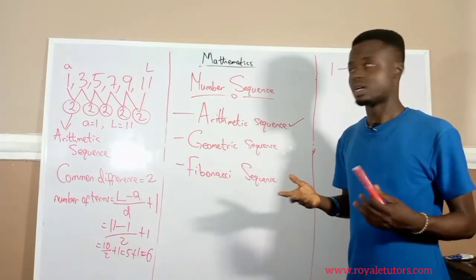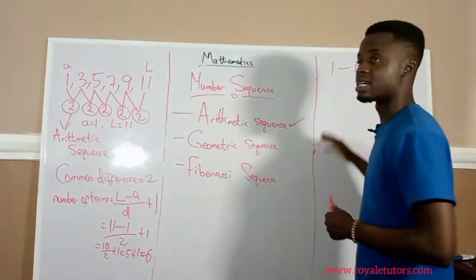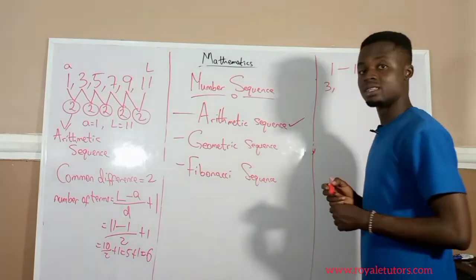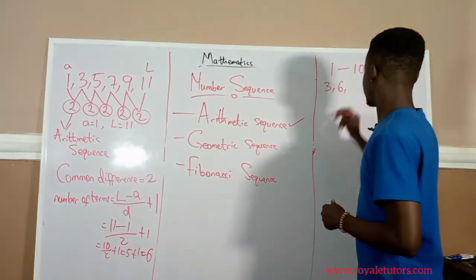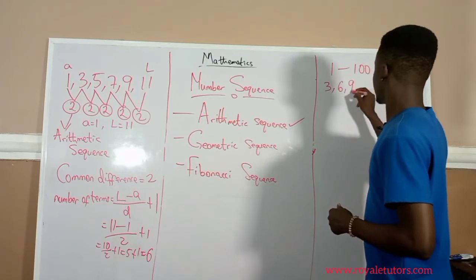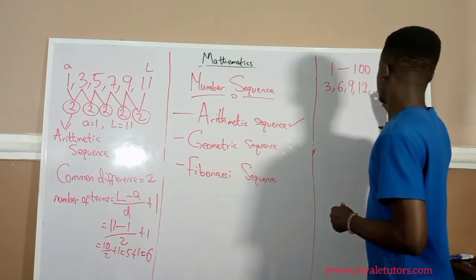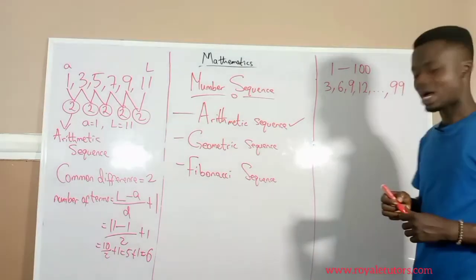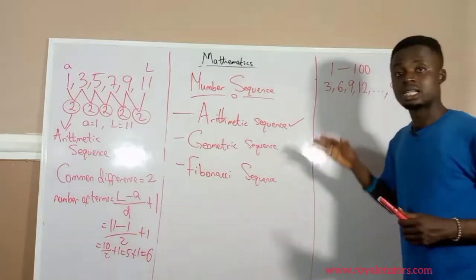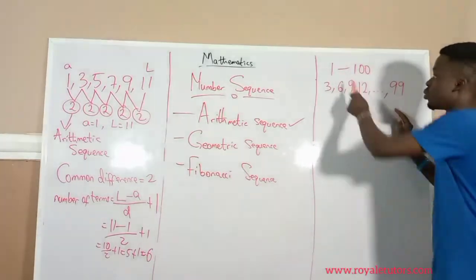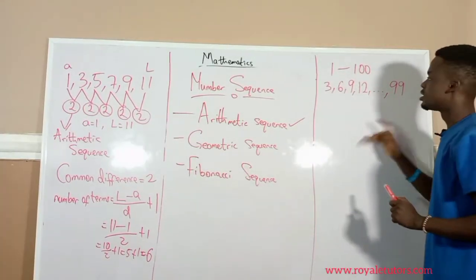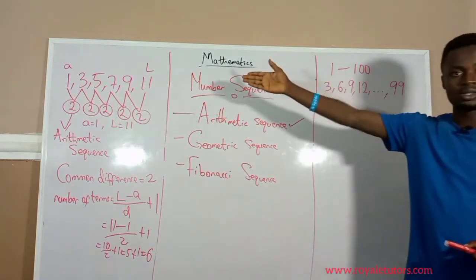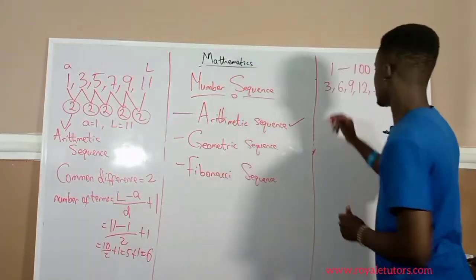It won't be easy to count just like this, because if you want to list out the numbers that are divisible by 3 between 1 and 100, you start with 3 itself. 3 is divisible by 3. You go to the next one, which is 6. You go to the next one, which is 9. You go to the next one, which is 12. You continue like that until you get to 99. So at 99, you are going to stop, because that is the last number divisible by 3 between 1 and 100. So it is not easy to count one after the other, one, two, three, four, just like we did for this. So this formula is going to help us.